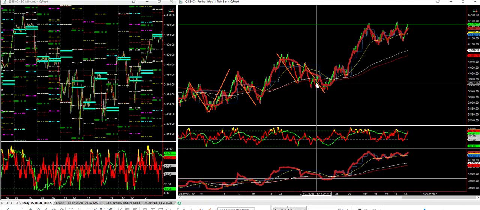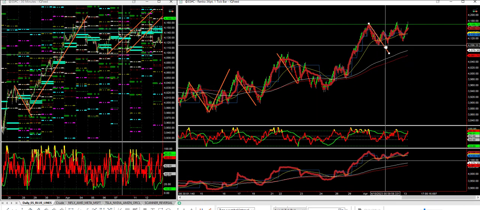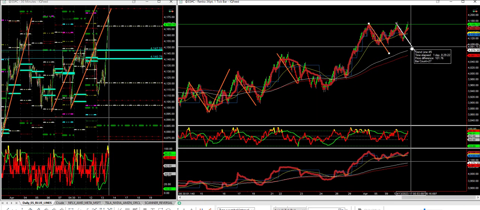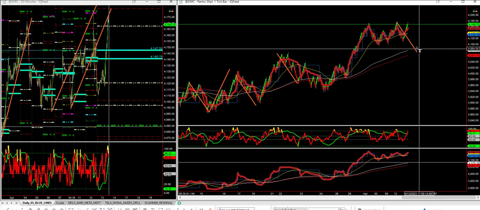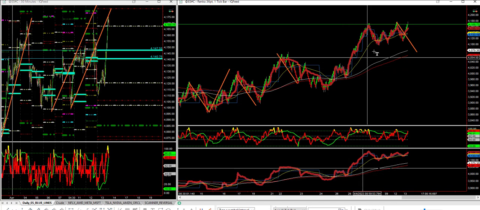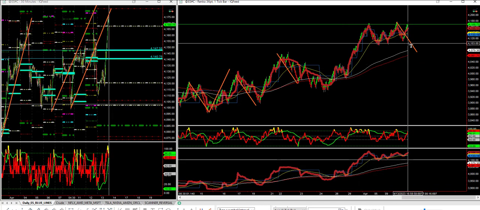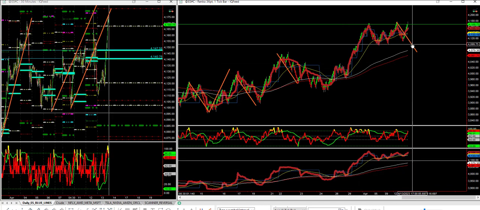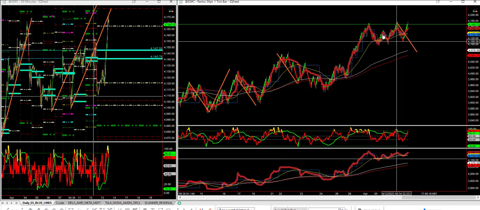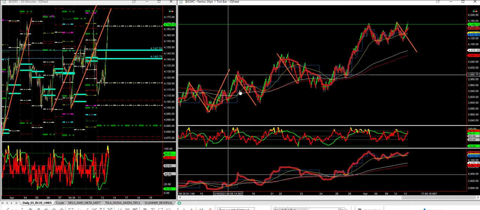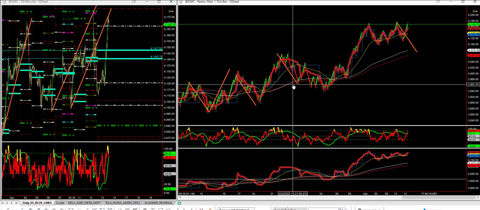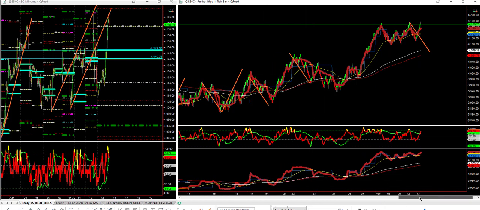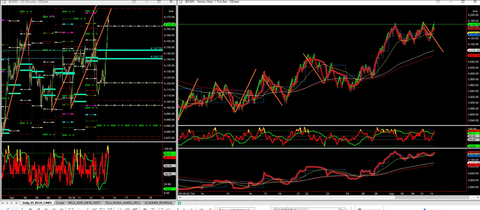Now, if you look at this impulse, we're looking for some kind of pullback. It's not happened yet. If it does, it will come back here, right? So trend is still up. Impulse moves. We are looking for it to come back down a little bit, right? Now I just took one impulse. There are also smaller impulses here too. Small, small. That is the work which has to happen.